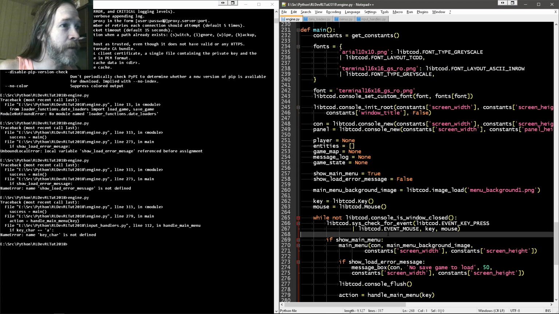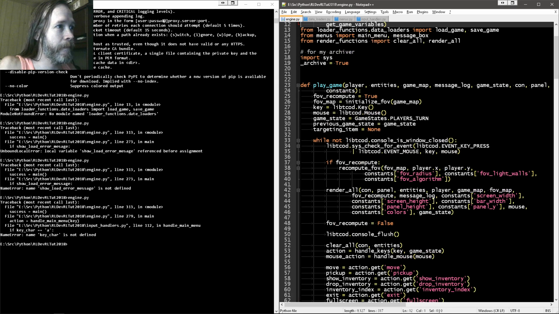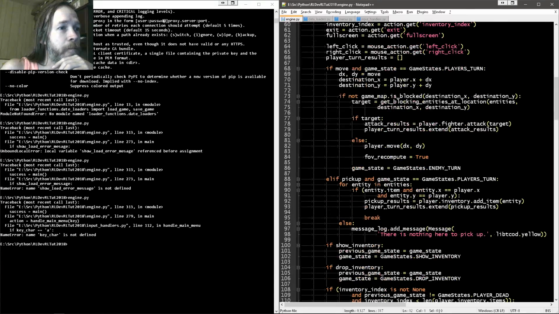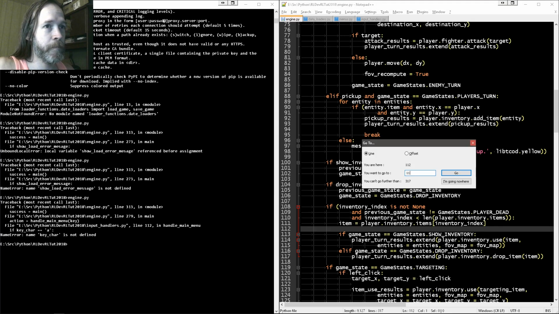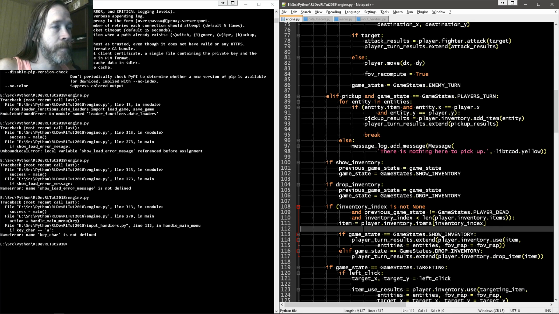Did this one right, line 12. And keycar is not defined, and that's wrong. Keycar should be defined. What did I type wrong? In handle menu.